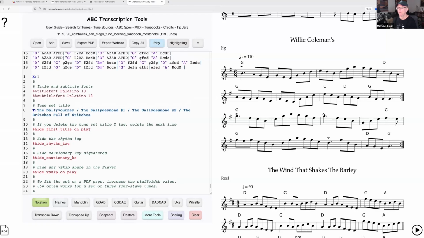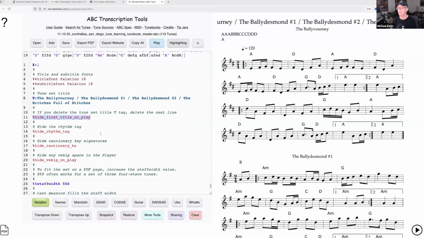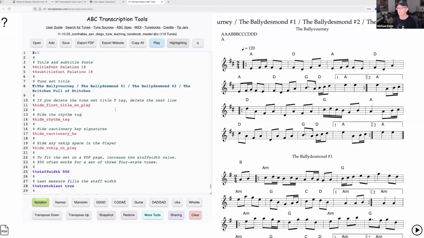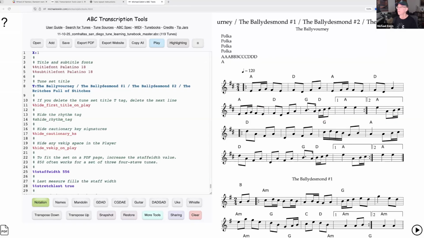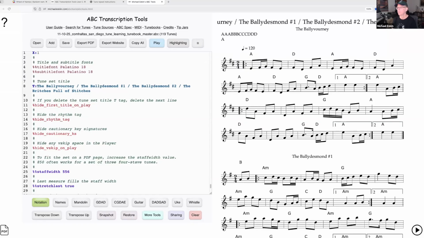And when you actually look at the tune sets here, you can see it adds a bunch of stuff. For example, if you didn't put this hide rhythm tag in on this set, you can see how it stacks up all of these. That's just an ABC thing. Every time it sees an R tag, it's going to stack up a new R tag at the top. So doing things like that for you, which you'd have to figure out how to do on your own, it just takes care of all of that kind of stuff for you.